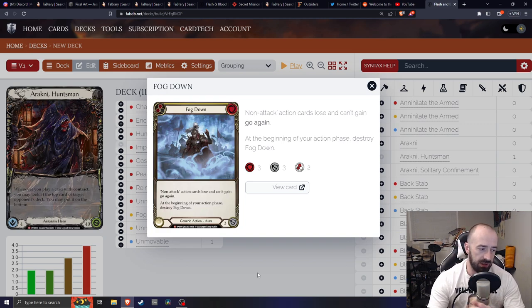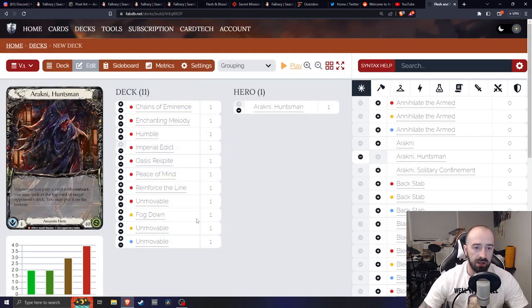But Azalea won't be able to play those things like Premeditate, Knock Out Whistle, Nimblism, any of those pumps laced with Blood Rot, any of those pumps lose and can't gain go again. So you're forcing their turn to be a dominated arrow, at best, for the printed attack value of like, what, 4 or 5. So, really not a huge deal compared to what would happen if there's like a double pump into a dominated arrow type of situation. So yeah, I just wanted to get this out there for you guys.